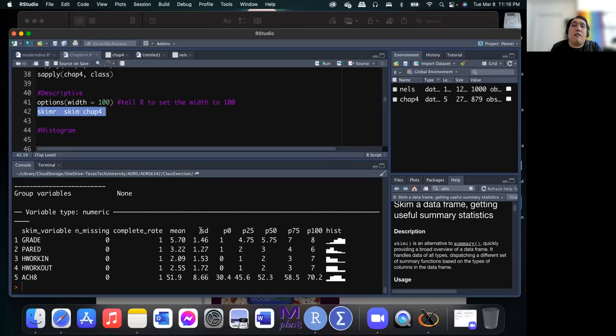If we go back to our elementary statistics, you can just read on how SD is derived. We can actually compute these values using syntax in R, but what the skim function does is it already computes all of these descriptive statistics for us.